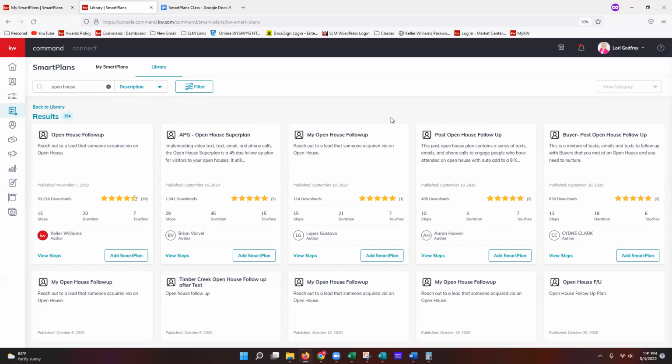You guys will be able to come in here. You can essentially select a smart plan that you want to use. Then you can go back and make edits to it once it's under the My Smart Plans. So this is a great tool just to kind of understand that it is here. And before you go ahead and kind of completely customize your own smart plan, definitely take a look at what is already available for you. So I'm going to go ahead and X out of that.